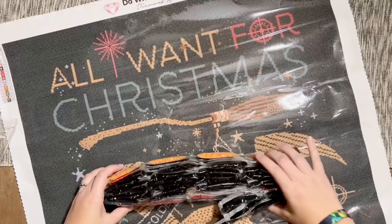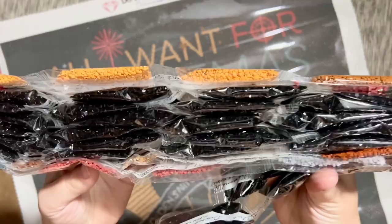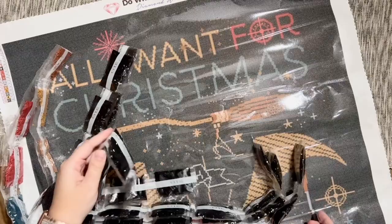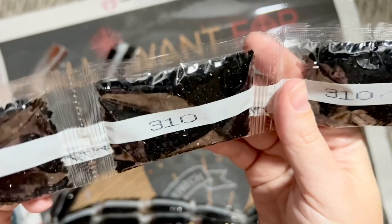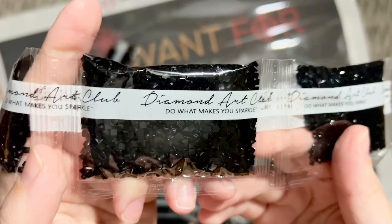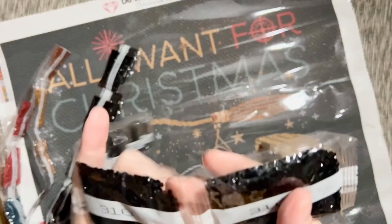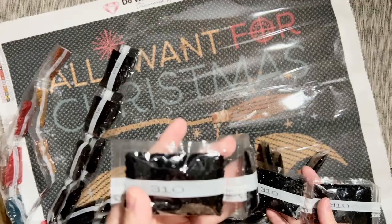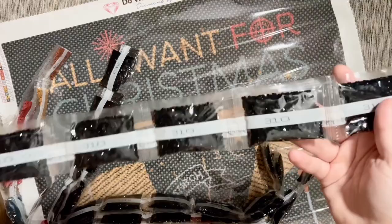There are a couple of loose diamonds in the bottom of that bag — let's hope none of the bags are split open. Lots of black in here for sure, but look at that sparkle already! Diamond Art Club recently — about a year ago — began manufacturing their diamonds in-house, and the difference is most noticeable with their squares, particularly their darker colors. Look at the sparkle on these 310 colored diamonds — no filter whatsoever, that is all just the sparkle in these diamonds. The easiest way to tell the difference between old and new square diamonds is the facets on top — the new diamonds have 13 facets cut on top, while the older ones have a mix of 9 to 13.